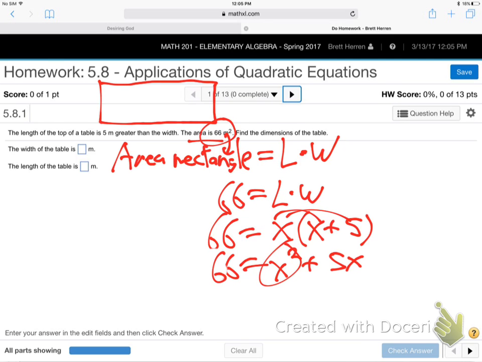X squared with an equals, get a 0. Just automatically, first step. Now, where do I get the 0? I mean, left side, right side? Well, you know what's easiest? It could be either side. What's easiest is to leave x squared on the side where it will be positive, because it's a pain if it has a negative in front of it. If I jump that x squared over here, it would become negative x squared, right? When things jump, they change their sign. I don't want to do that. So just make the 66 do the jump, and just get the 0 on the left side.